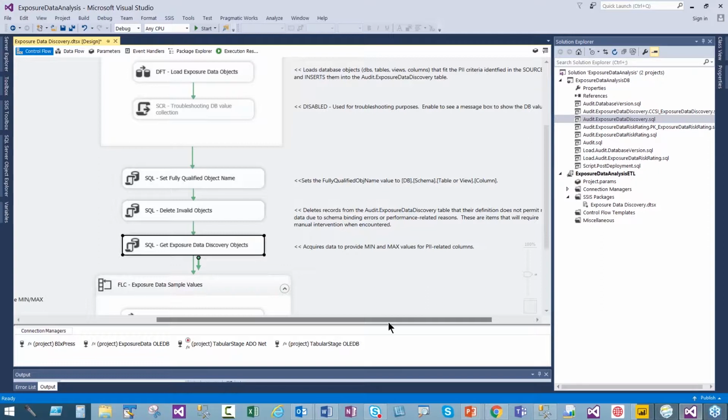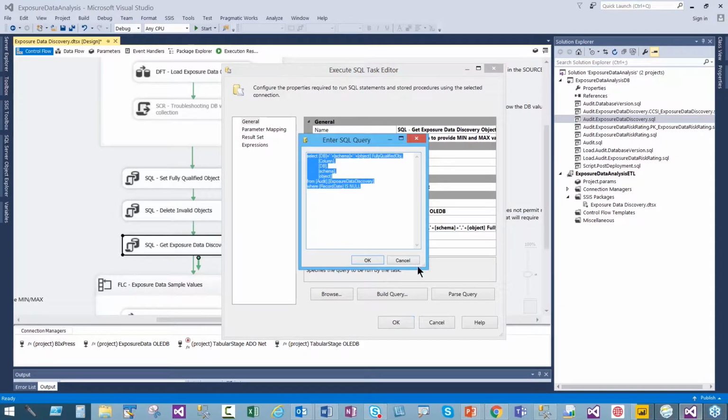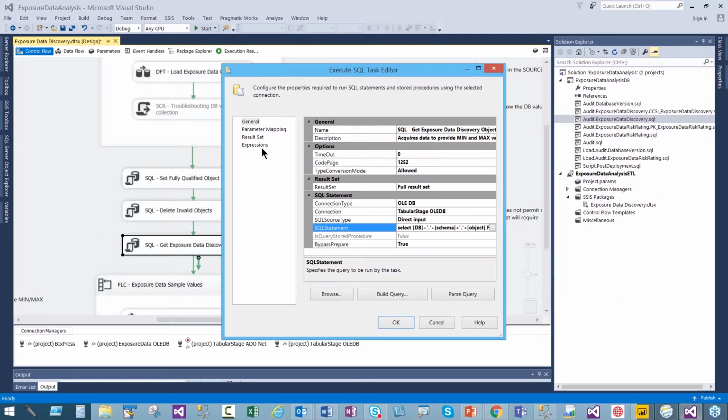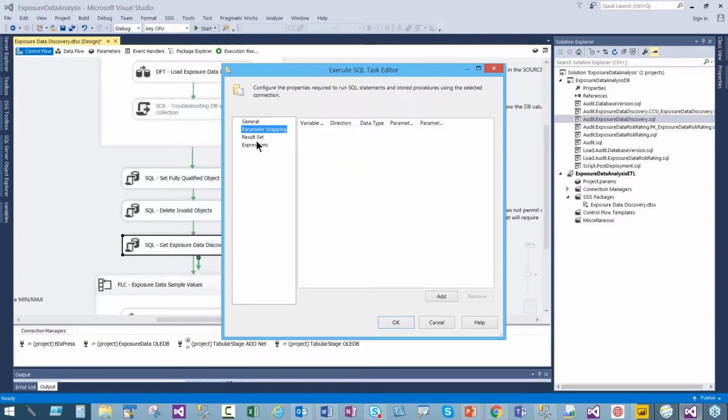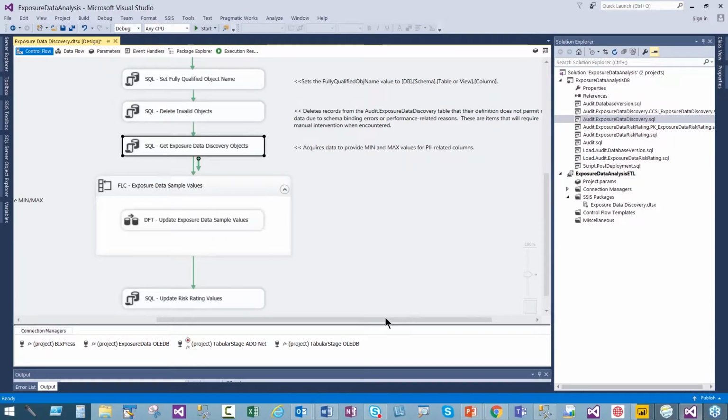And if those things are showing up, it allows you to then determine what your next steps would be. But this is simply to look at this. I'm now selecting from my exposure data discovery table where my record date is, and I'm going to use this to enumerate again through an object. Here, I'm using this object array to fully iterate through this, setting myself up for my for loop container to obtain my min and max values.